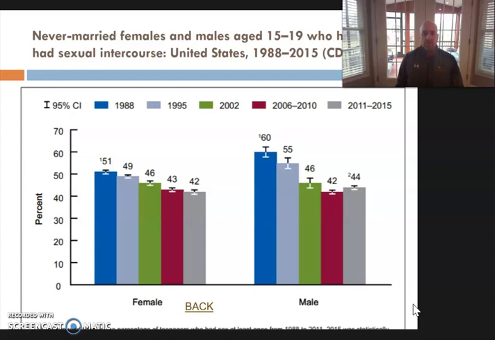Astonishing at first, 60% of 15 to 19-year-olds reporting having sexual intercourse. Now 15 to 19 could include college age, but there is a decline, definitely. And the CDC reports that this is a statistically significant decline, that there is a noticeable decline, beyond just the variations of chance, that this is a trend that is occurring, okay?